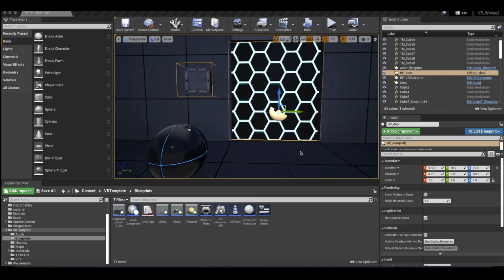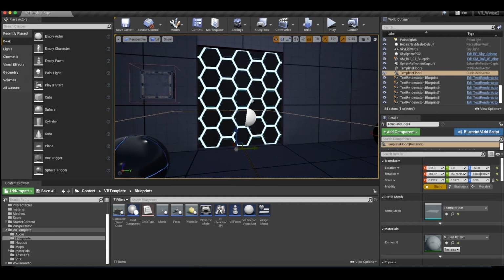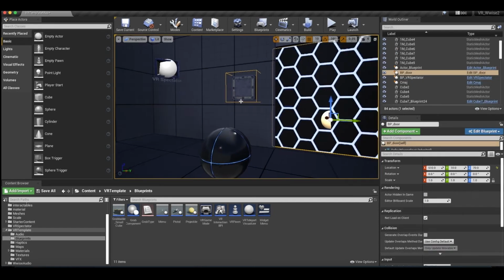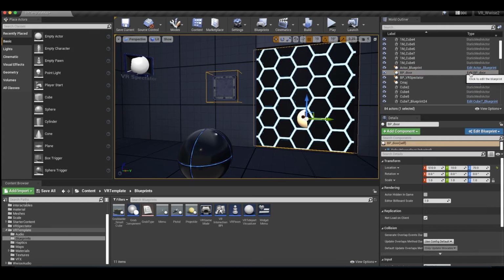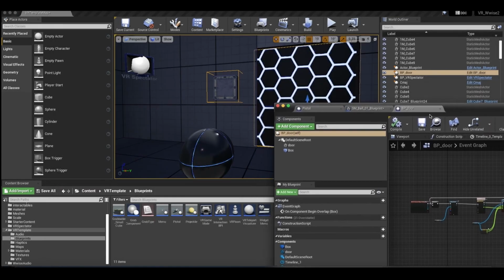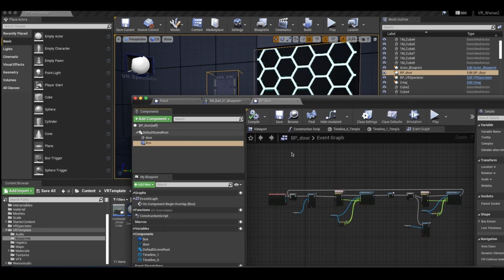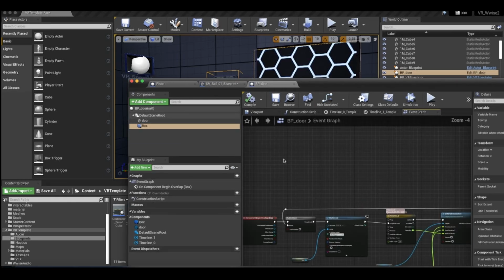So in case you didn't notice, we have a big door here which leads us into another room with a bunch of other features that I'm going to show you. But before we get to that, I'm just going to show you my thought process behind this door. So the idea was to hit this button over here, which will then trigger this door to open. So instead of having these be separate entities, I just wanted to have the collider. You can see this box collider is actually just moved over here, so whenever anything goes in contact with that, it'll just trigger the door opening function.